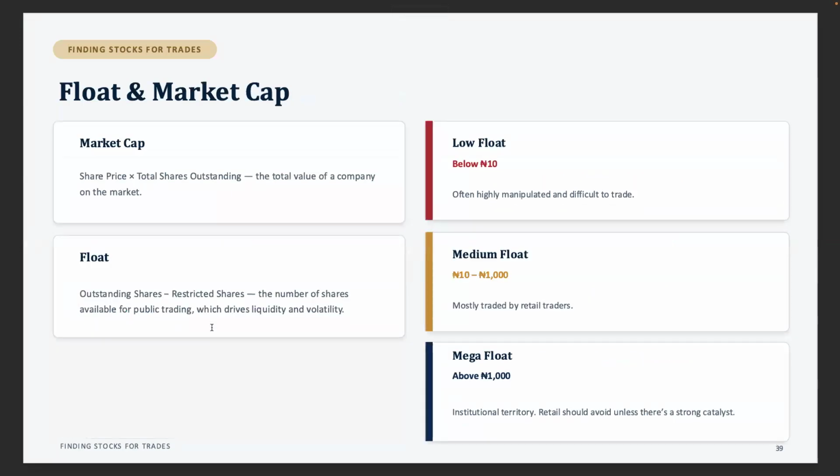Then you want to check their market capitalization. What is their float? Float is the amount of stock that's available for trade. Market capitalization is the total shares the company has times their share price. So we have the low float company, we have the medium float, and we have the mega float. Usually you want to trade those that are medium float. Low float might be a bit risky, because you might not have the volume to be able to complete your trade when you need to sell. A mega float is very expensive. You might not have all the capital. So you want to play around medium floats.